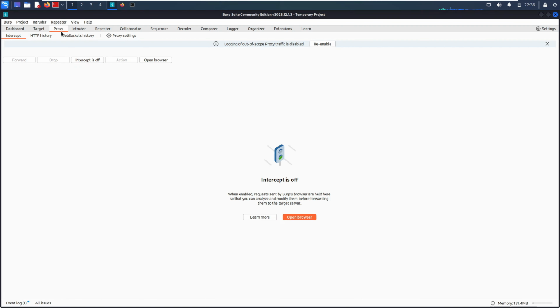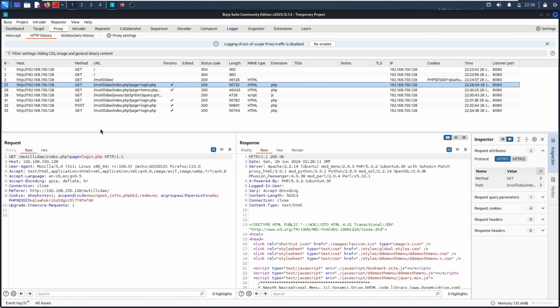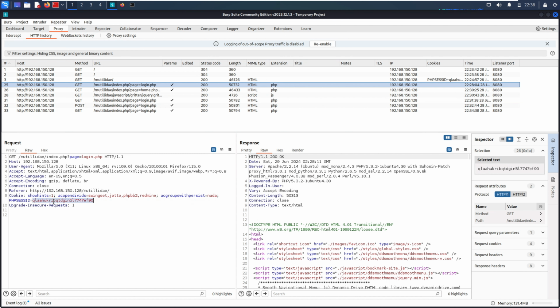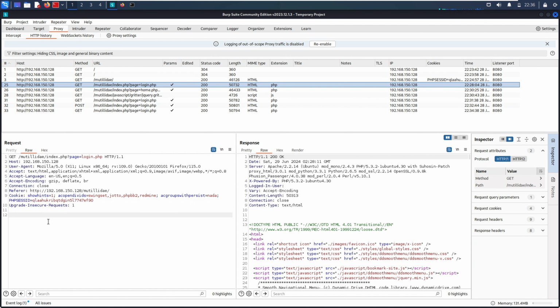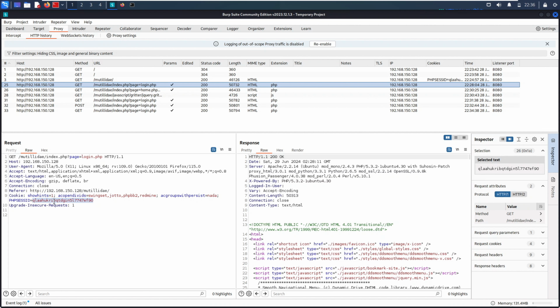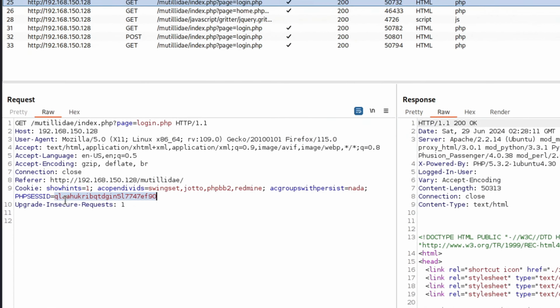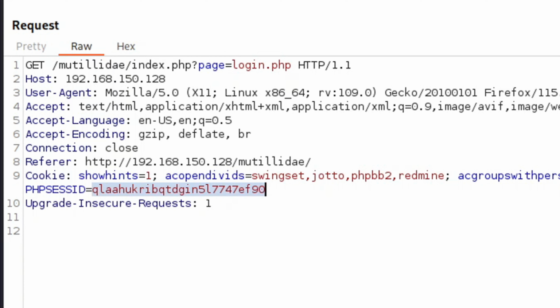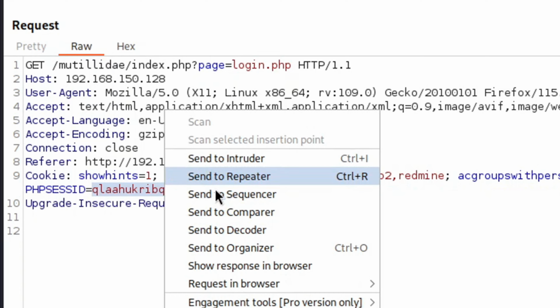Let's try decoding a session token, specifically the PHPSESSID, found in the OWASP BWA VM. When a user gets assigned a PHPSESSID cookie, it looks like it's encrypted and then wrapped in base64 encoding. We'll use Decoder to unwrap it. First, find the HTTP request you just generated. Go to the Proxy tab and then the HTTP history. Highlight the PHPSESSID value, not the parameter name. Right-click and hit Send to Decoder.